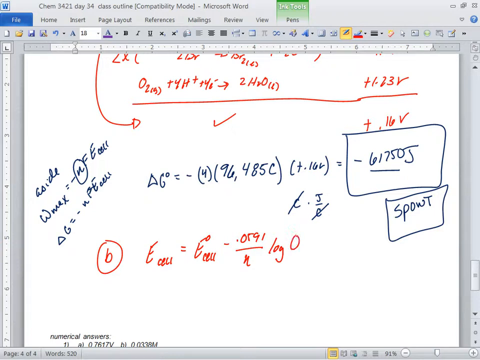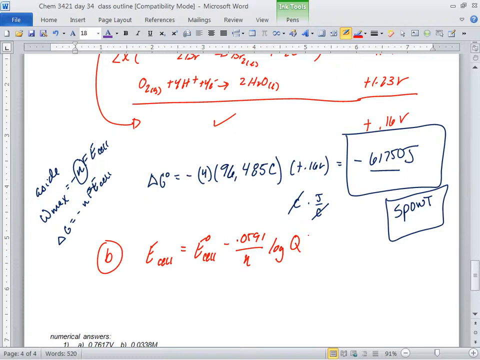Q. Here's another question. When do you write K? At equilibrium, yes. But what else? If you want to change this equation and make this say K, what else do you have to change? Make the little voltmeter read 0. So that means what has to be 0? E cell. So when you want to talk about equilibrium, erase the Q, make it a K, and erase E cell and make it a 0.